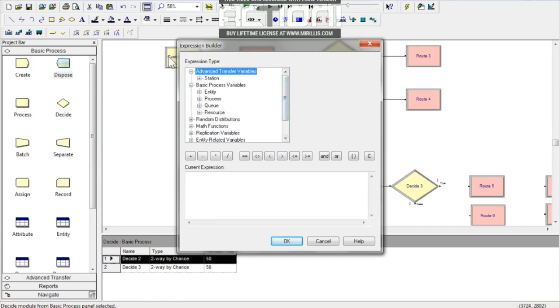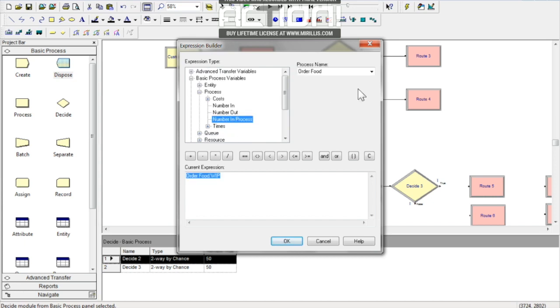How they're going to stay in the system or leave depends on if the system is full or empty, right? So that means that we need to go to our process, and we're going to go to the number in process, the number that is already the entities that are in the tables in this case.